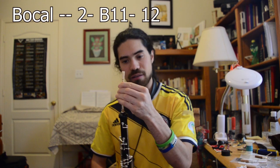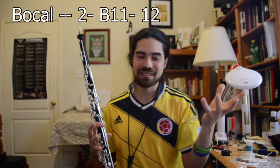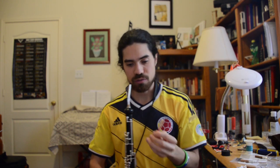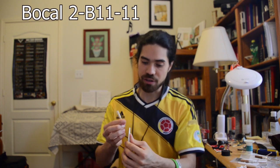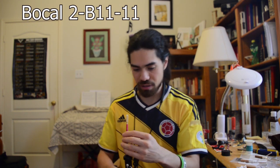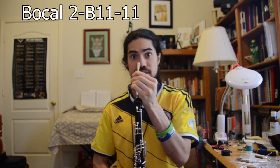The focus, compared to the other ones, might sound a little bit more wide, which is nice up close, but I'm worried that I won't actually project anywhere. So that's this one. And finally, we have the 2B1111. This one is slightly shorter in the tip than the previous one, but still has that B shape. So maybe this one will fix all those pitch issues. Let's try the C test first.